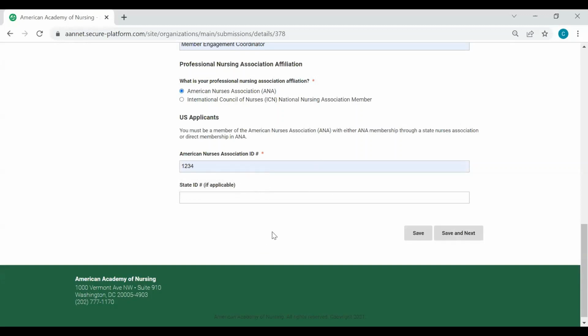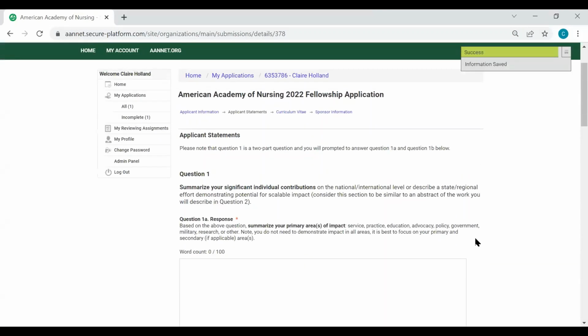In the application, you have options at the end of each page to save. At any time, feel free to save. You'll also see that if I'm on a page for a certain amount of time, it will automatically save your progress, but feel free to save and then you can leave the application if you're not wanting to continue. Or if you're ready to go to the next page, you can press save and next, and it will take you to the next page.